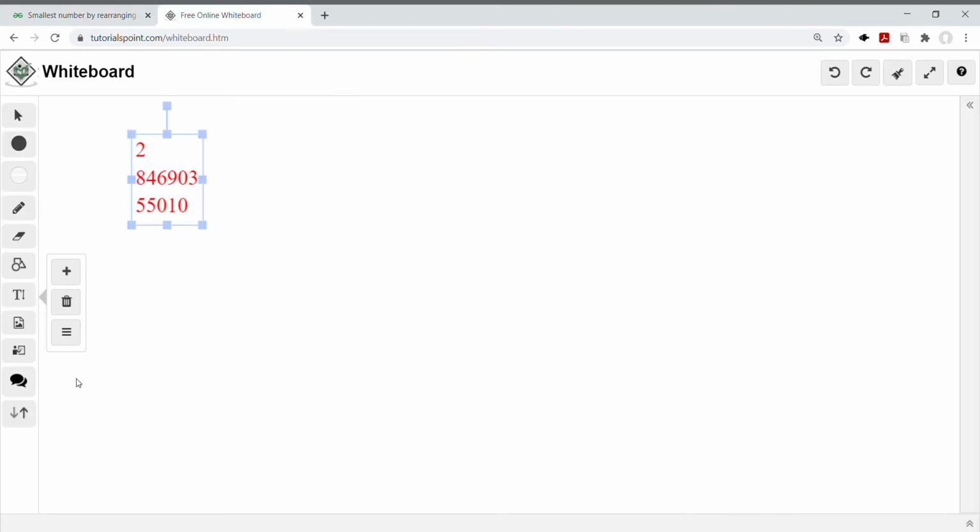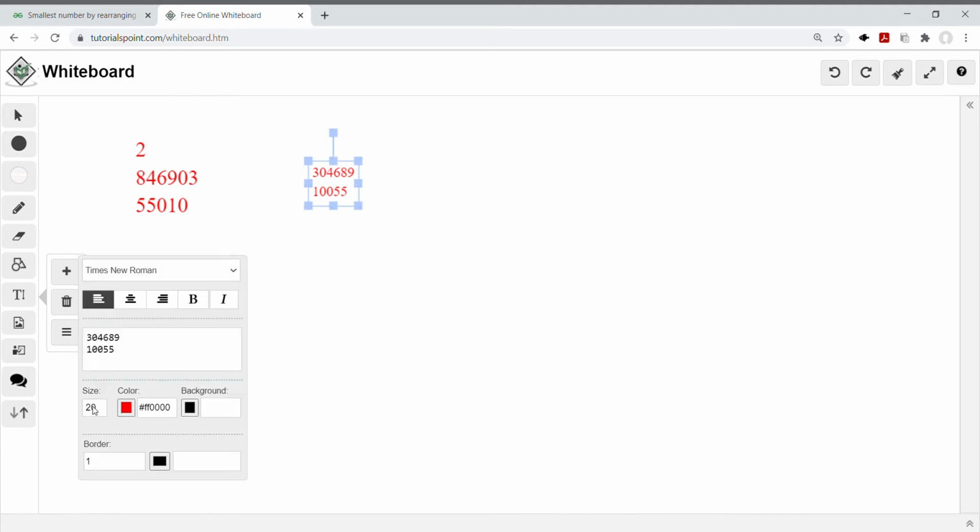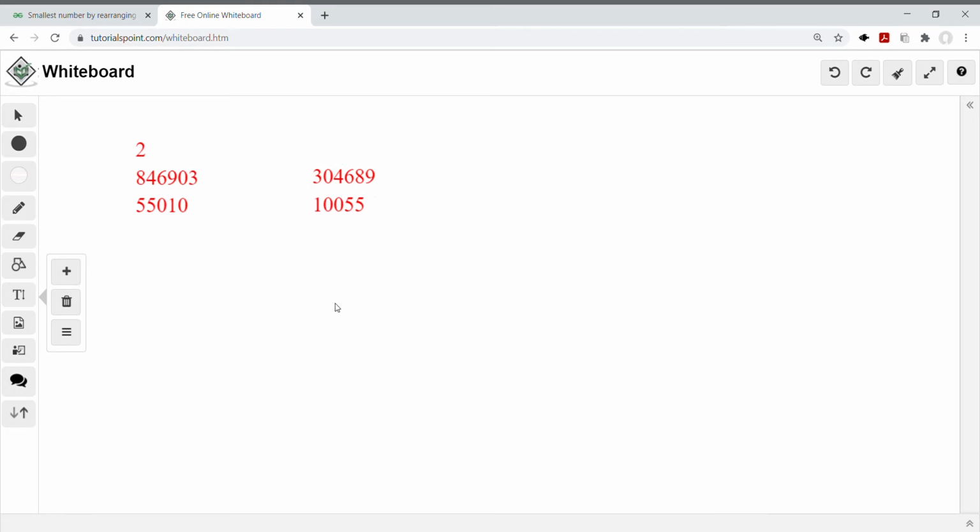I will copy it. This is the output that we need to print in this question, and I will increase the size to 30 so that it's visible to all of you. So this is the output, this is the input. We have to find out the smallest number without leading zeros.